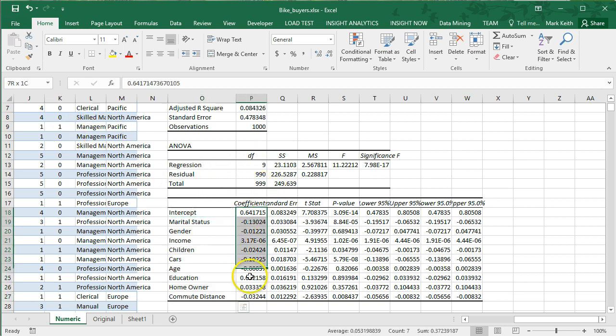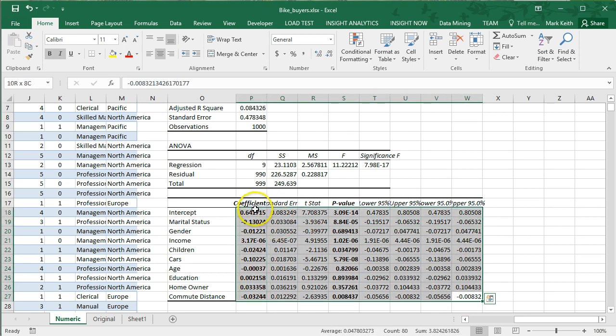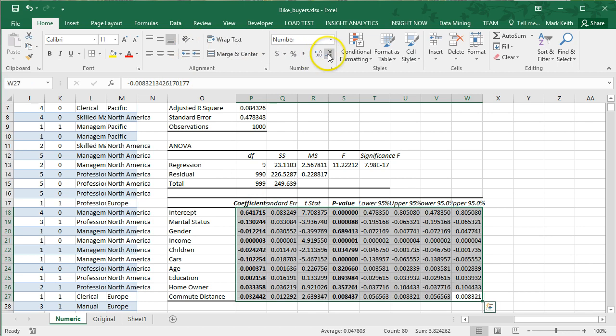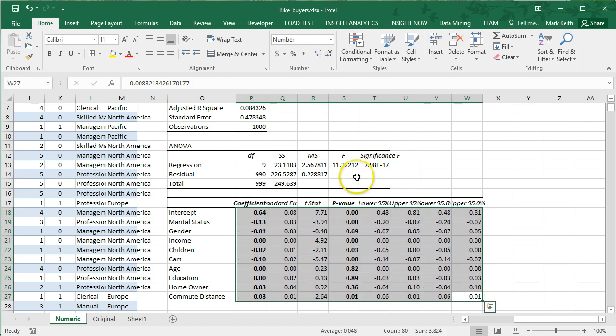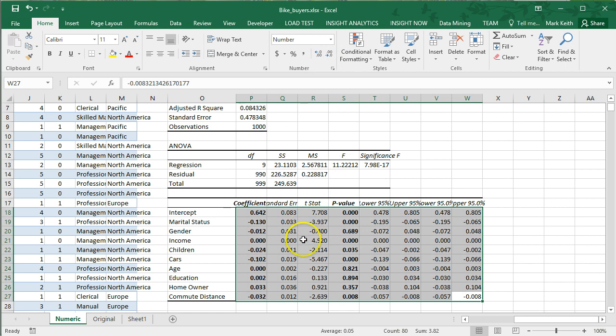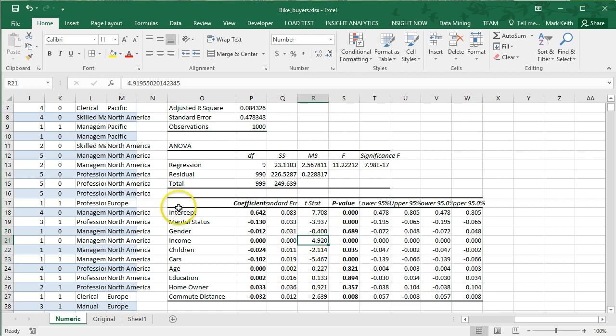So next, I want you to take a look at two things on this table. This is what we're going to care about for this class: the coefficients and the p-values. Let's convert all of these numbers quickly into something with just a couple decimal places, to make it a bit easier to read. Actually, I'll give it one more. So, intercept. We're going to come back to that in just a moment. Ignore that for now. Intercept is not a variable. So if you get a test question that says which variables are significant, and one of your options includes intercept, you know it's a trick question. Intercept is not a variable.